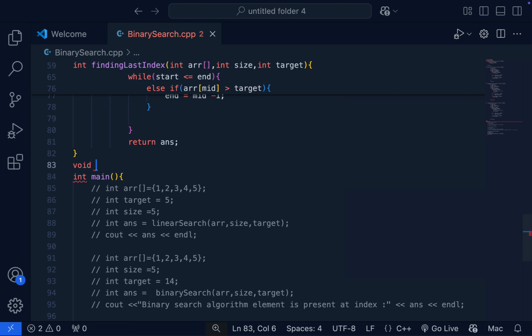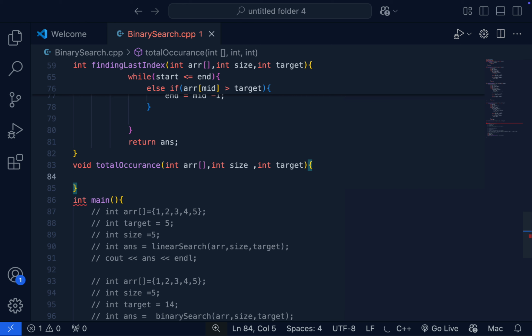I'm creating a void function for that, and the name of the function should be total occurrence, and I'm sending arr, the array, the size and the target.